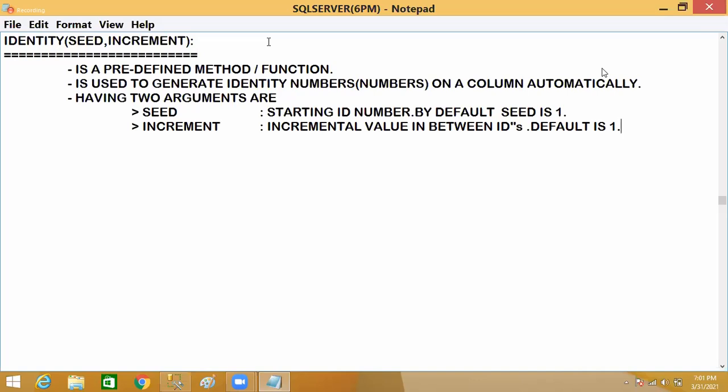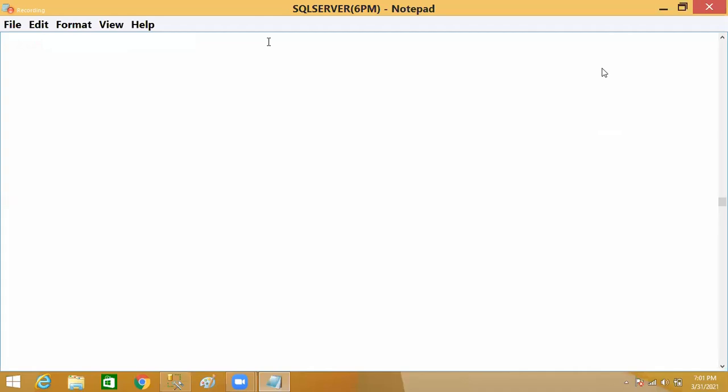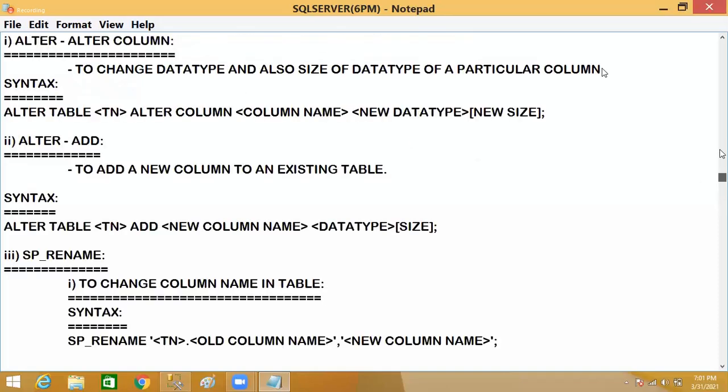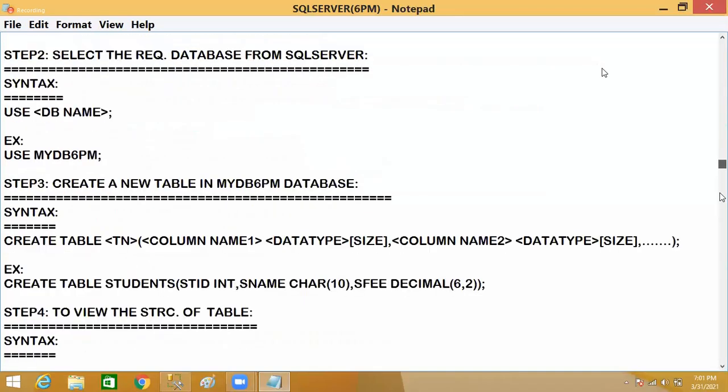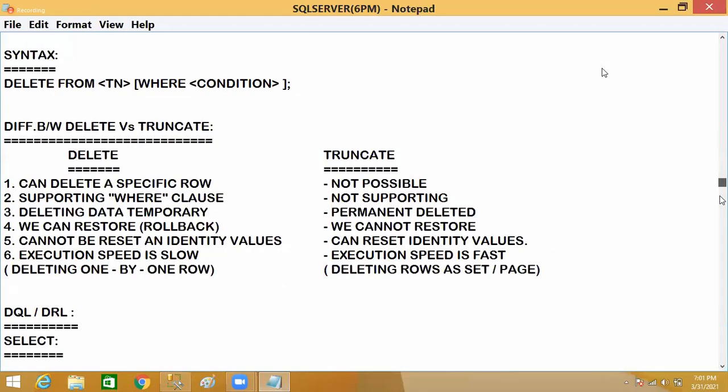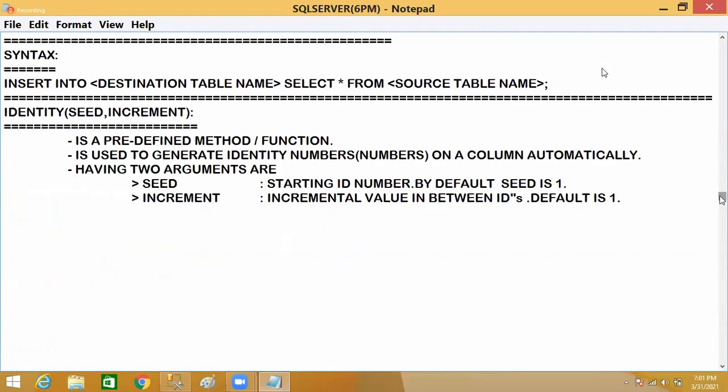By default it takes the increment as 1, guys. So these are the meanings of the seed and increment arguments.